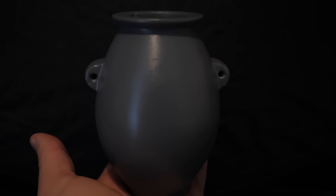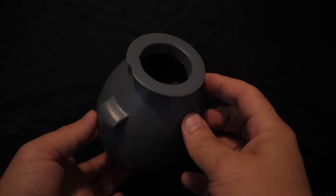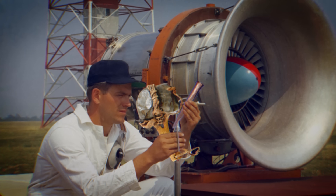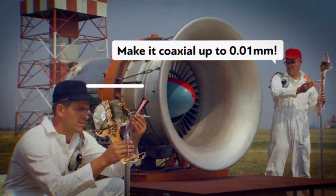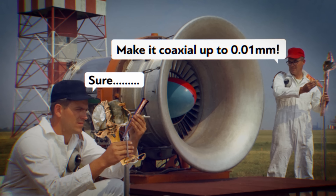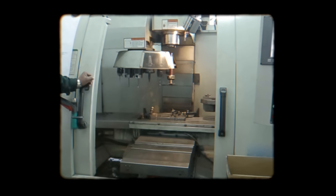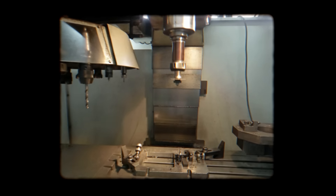The object's remarkable accuracy also refutes the notion that high precision is achievable with unlimited production time — this is a clear misconception. To illustrate, giving modern mechanical engineers stone hammers and copper chisels and expecting precision akin to the artifact is absurd. This highlights that machines don't just expedite manufacturing; they achieve results unattainable by hand.